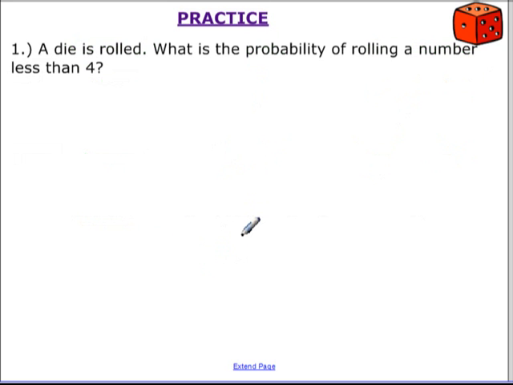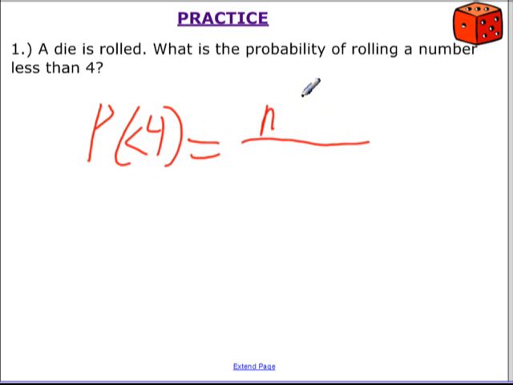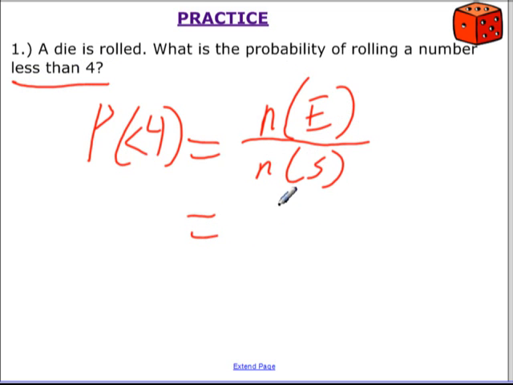Okay, so just as an example, very basic probability. You roll a die. What's the probability of rolling a number less than 4? So the probability, this is some notation that we use. The probability, this is the event, in this case getting a number less than 4. And what we do is we write the number of ways that the event can occur out of the total number of things in the sample space. So how many events are there that satisfy this criteria of less than 4? Well, there are 3 of them, 1, 2, or 3. So there are 3 possibilities. What's the total size of the sample space? 6. And so the probability is 1/2.